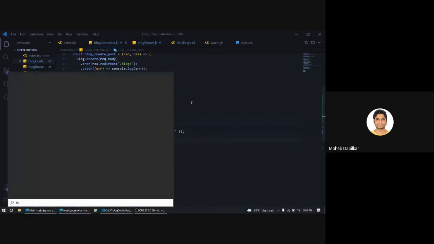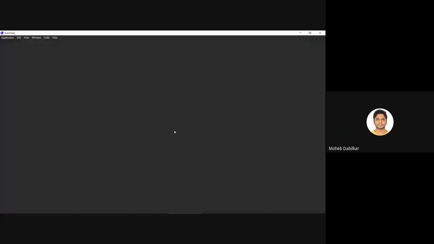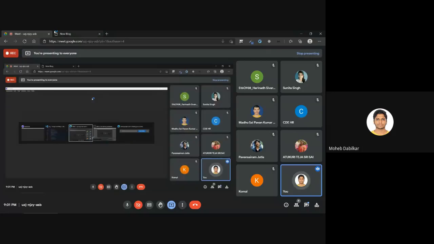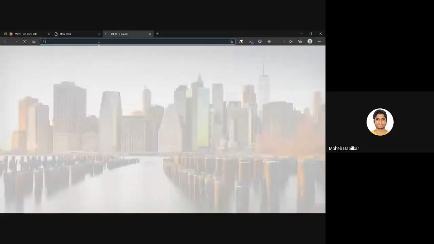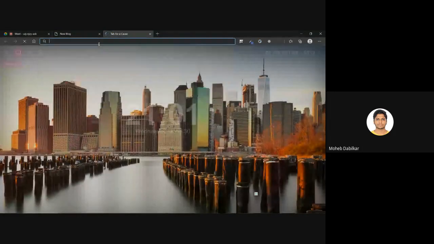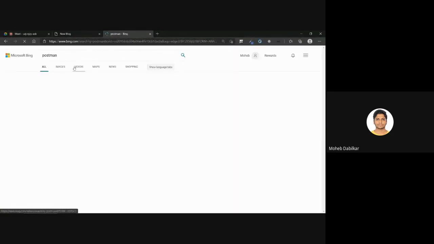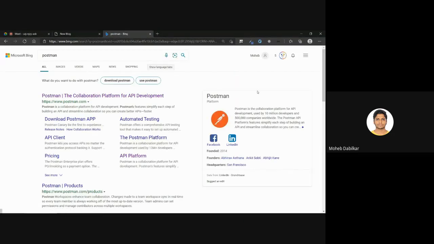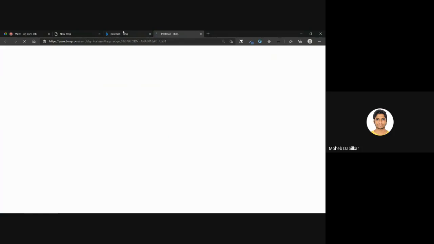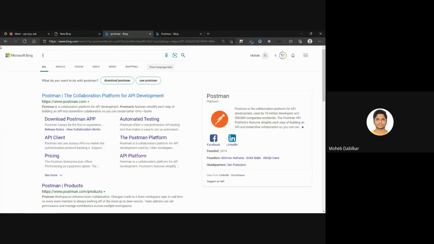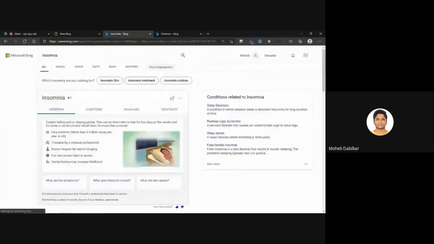So let me just show it to you. I have it installed already, but I request you to install it. So let's just go to Postman. Okay. So there are alternatives to Insomnia. Now whichever you are comfortable with, you can use. So we have Postman over here. Use Postman if you like it. My favorite one is Insomnia. Now it is great for debugging.